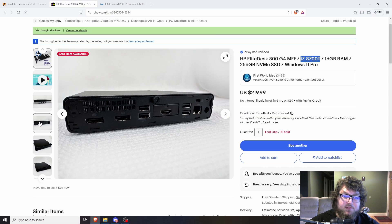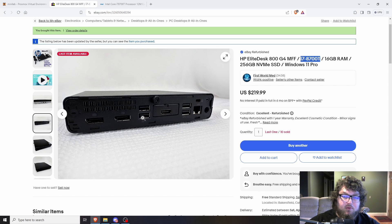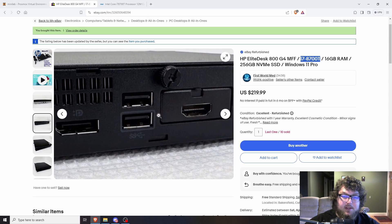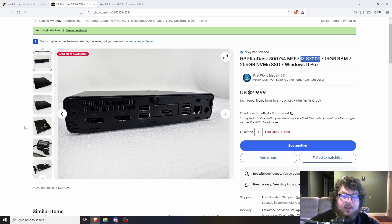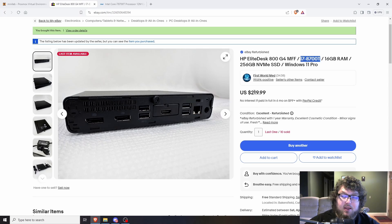This is a micro PC — an EliteDesk — similar to what I've used in past videos for my Barmine Tech server and my physical Docker environment. We use these systems at work all the time, so I know they're really good PCs. What I really like is it comes with all the peripherals and all the I/O you could need. It has either a one-gig or two-and-a-half-gig NIC. Most importantly, I found a full package that came with a power supply. A lot of times you find these mini PCs without power supplies. It was only $220.